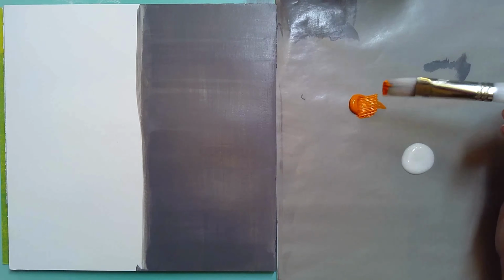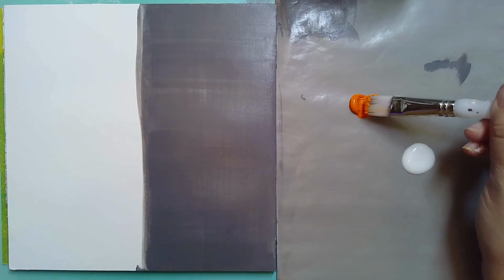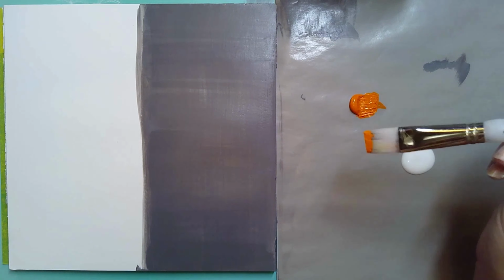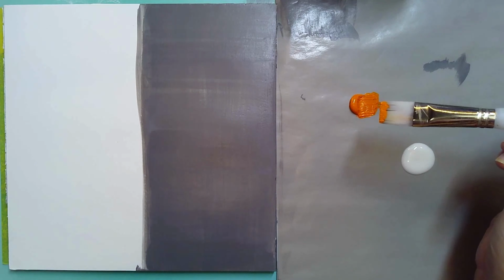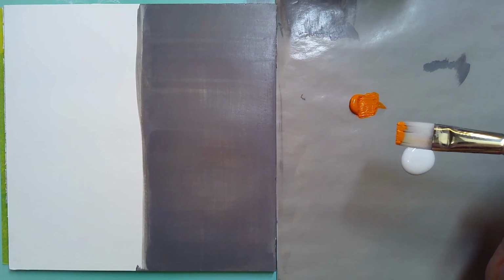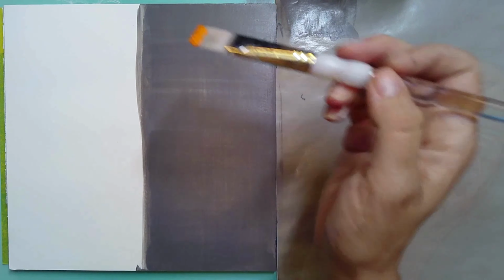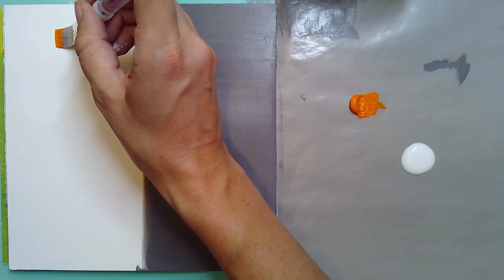And make sure that if you are painting, you check both sides of your paintbrush. Even if you only apply paint on one side, the other side will probably get a little bit of paint on it as well. So keep that in mind when you are applying your glazing. Okay, but first let's start with an opaque square.